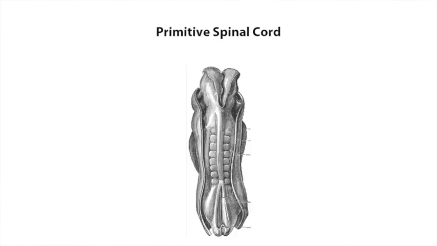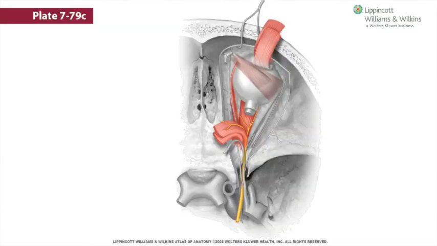Meanwhile, mesoderm, developing on either side of the primitive spinal cord, forms segmented masses called somites, from which the rest of the skeletal muscle and other structures arises. Cranial nerves providing innervation to structures derived from the somites have a modality that will have an S as the second letter in its classification. Here's an example of a structure derived from a somite.